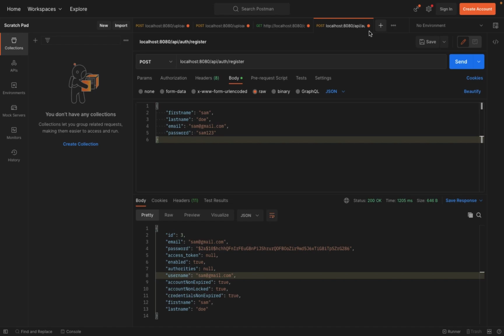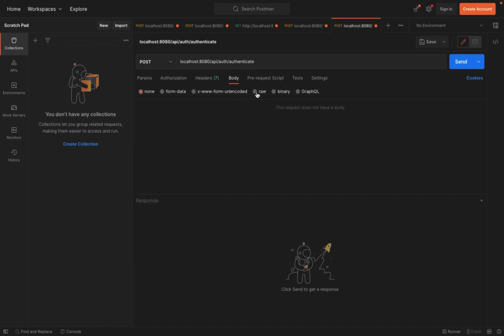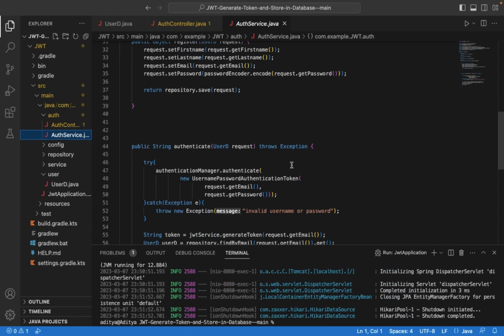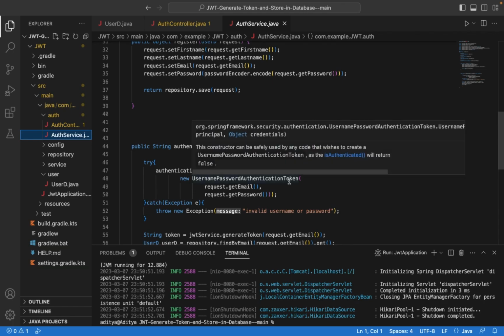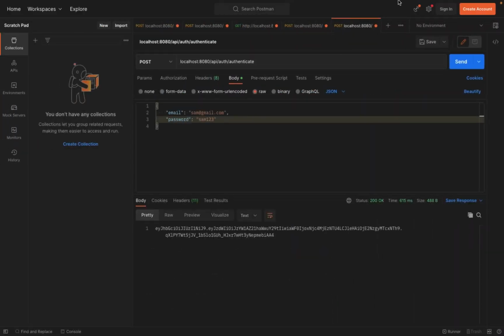Now to see the token generation, we have to go to the authenticate function. Of course it is a POST request, and we just need two things here, email and password.